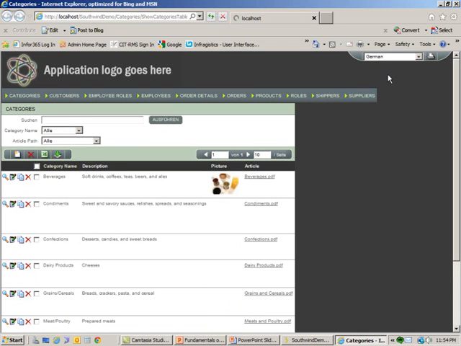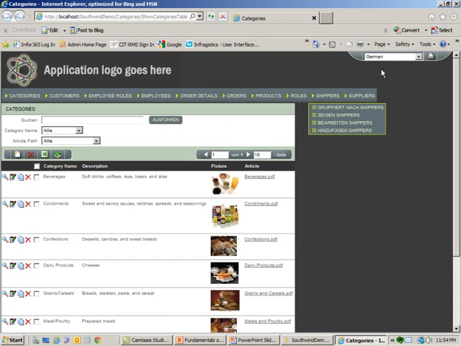Let's go to German and see if it changes again. Yep, it does. Same here, same there. And Spanish, yep, same deal. You've got to understand that everything won't change. All the category names won't change, but there's a way that you can change them yourself. That's the basis for another class, and we will not get into that.